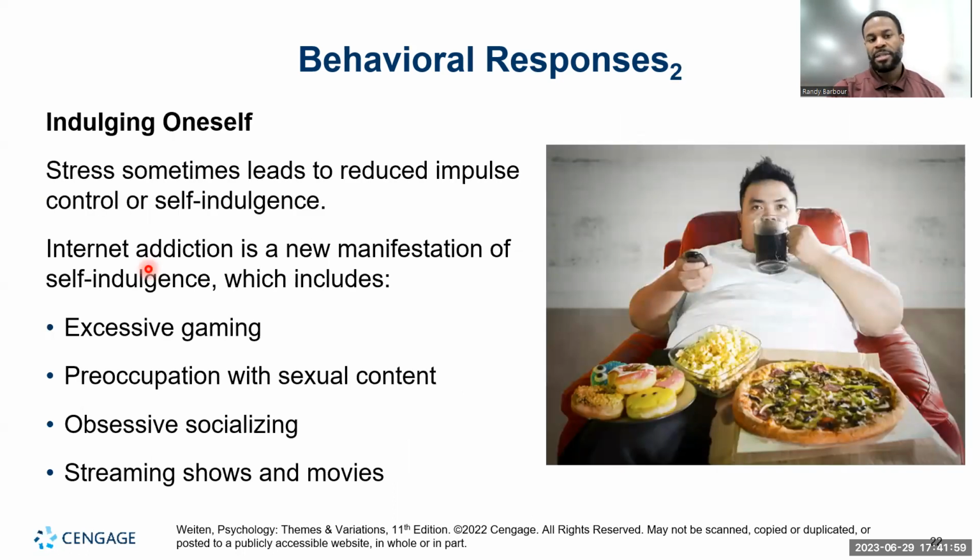Indulging oneself, right? Sometimes stress leads to reduced impulse control, reduced self-control, internet addiction, exercise, gaming, preoccupation with sexual content or pornography, you know, sexual behaviors. When we have a high stress response, we make bad decisions. Unprotected sex, doing things that just aren't good. We drink more. We do illicit drugs that aren't good for us. Obsessive socializing, streaming shows, like Netflix. Again, we do things that aren't good for us. We know they aren't good for us.